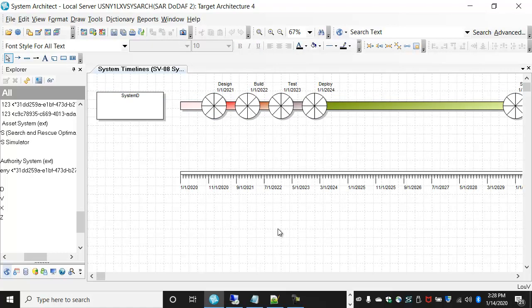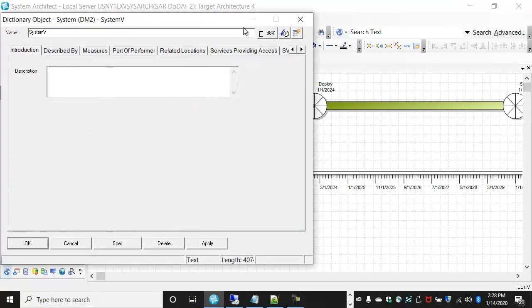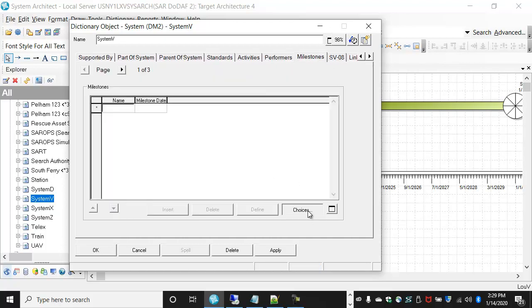And so this is our first system. It's a system timeline. And let's now look at another system. Let's look at system V. Go out to its milestones. Click on choices.